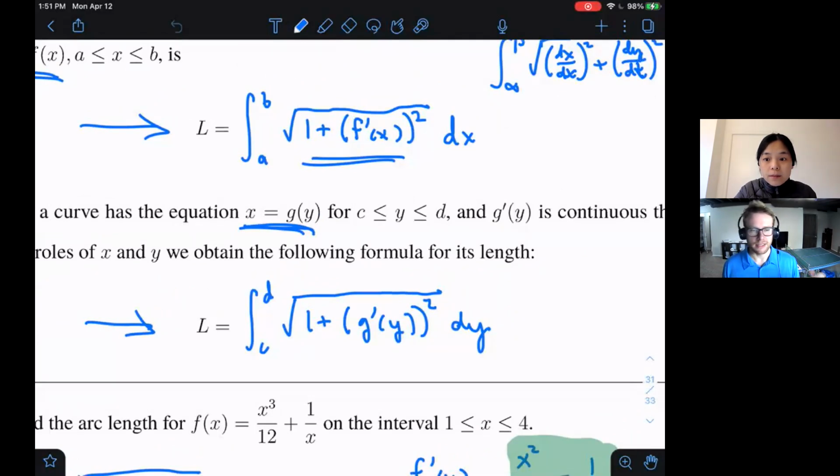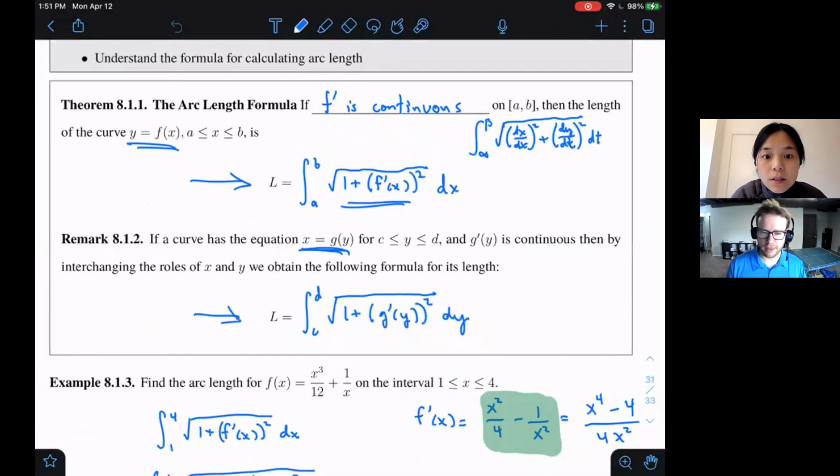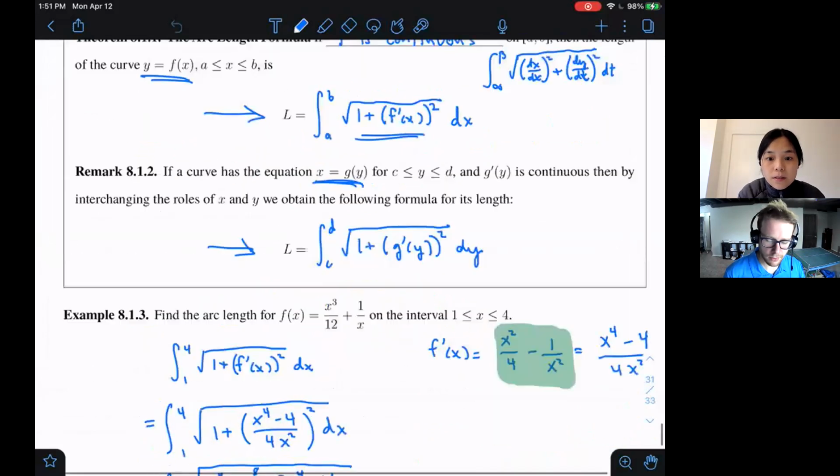Of course, we did this a little bit in calculus 1. You just have to attune your eyes a little bit and use y's instead of x's. But otherwise, it's not so much different. So these are the formulas right here for our arc length, and we apply them in a variety of different situations. So we saw a few examples.